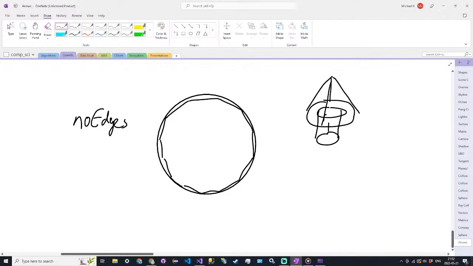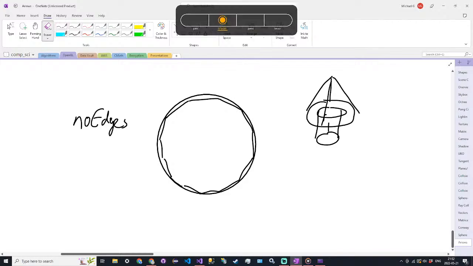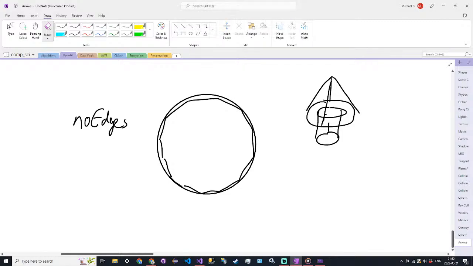Like so. And we're just going to use the same number of edges on the two. So essentially, for the cylinder, it's going to be relatively simple. We just need to pass in this point, which will start here, and we need to pass them in for y is equal to 0, and also y is equal to some height. I'll call h, and we'll define what that height is.